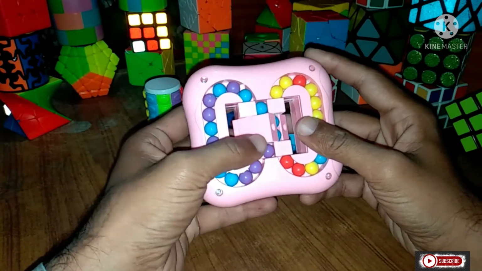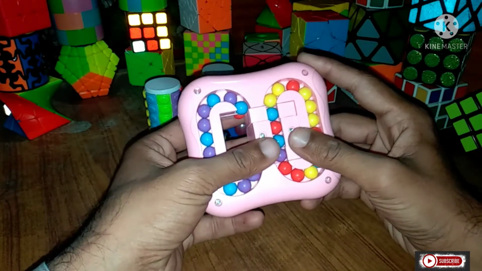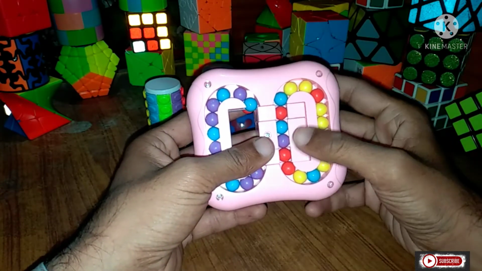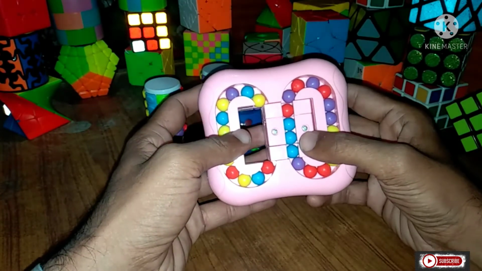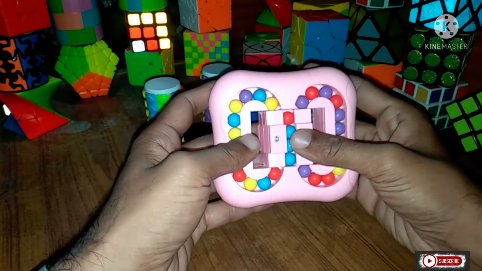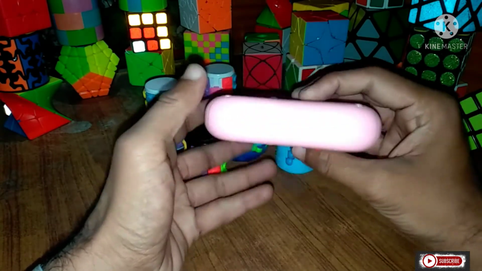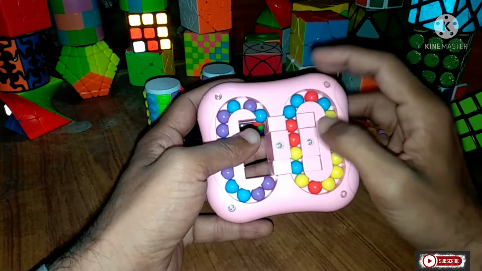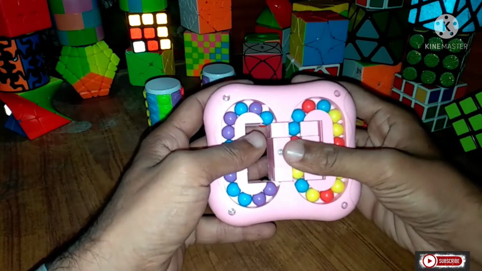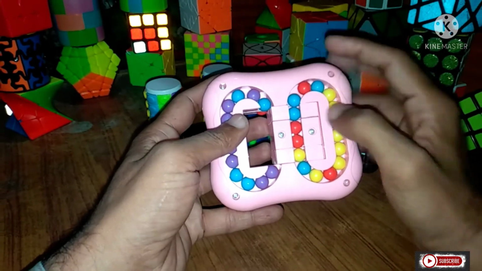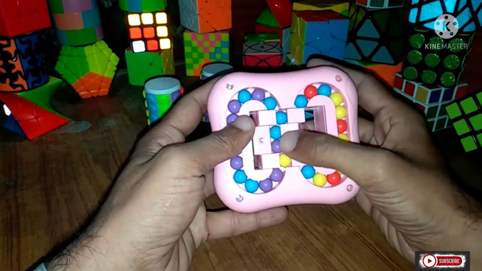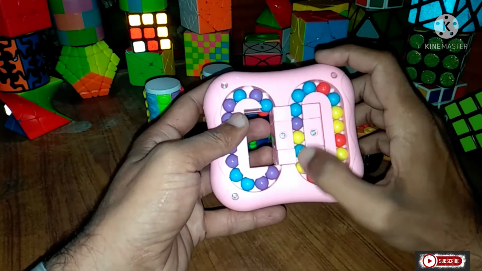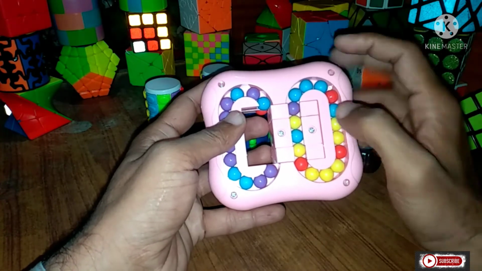Okay, so first we will rotate this slide. So this is blue, we will save in this position, and now we will rotate on this side. So we have two blue available, rotate on this side, rotate like that, and we will save these two pieces in this position like that. So they are saved. Again we will rotate this slide, so they are also blue and purple. Rotate in this position and we will save on this side.